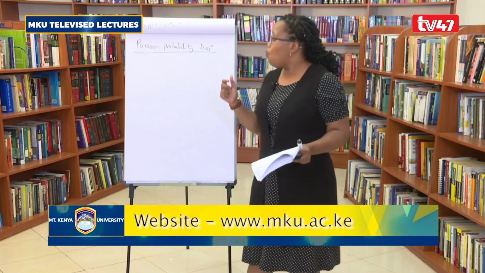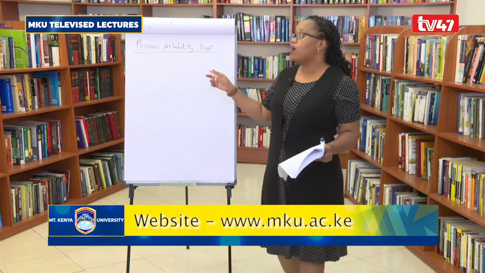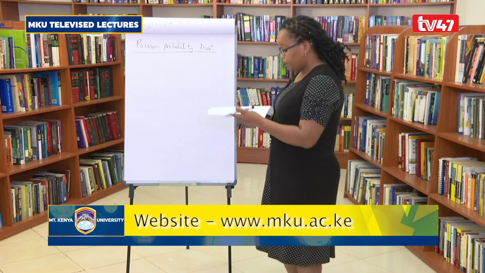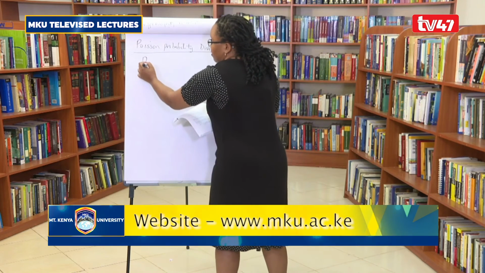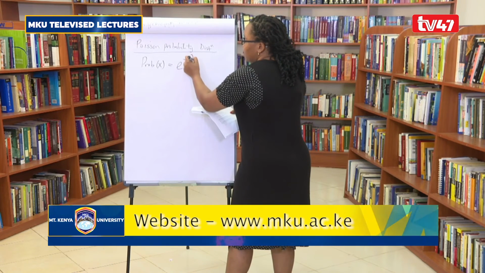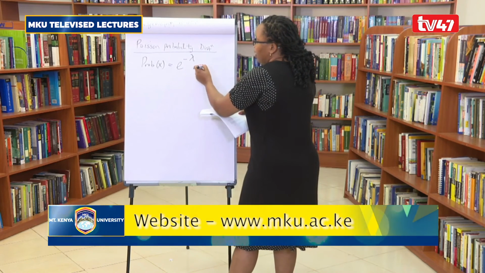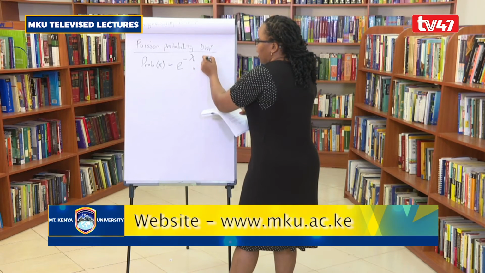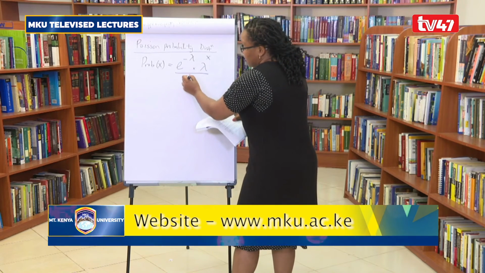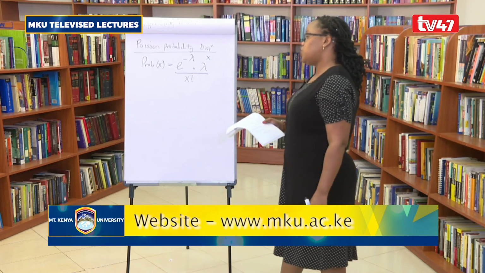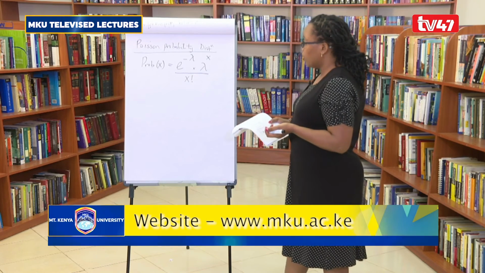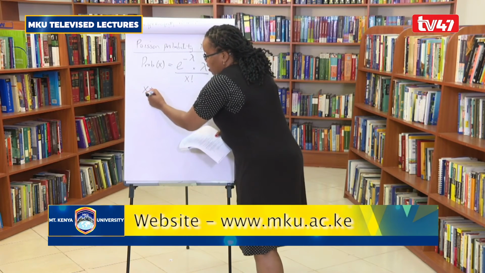That said, what is the formula that we use to calculate Poisson probability? The formula is as follows. We have probability x being equal to exponent negative lambda multiplied by lambda raised to power x, where our x is the success here, divided by x factorial. Of course, we need to explain what each parameter means. Starting with x, of course, x is our number of successes, yeah?